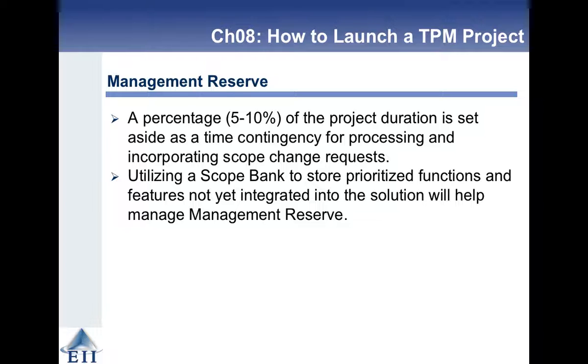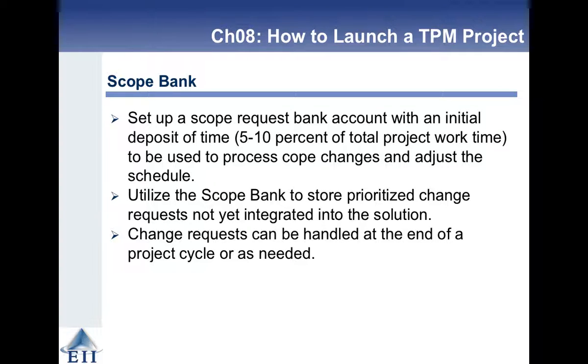So oftentimes a management reserve is set aside to cope with contingencies. This is relevant to the project buffer that I've talked about. And it should be used, like I said. So the scope bank, this is again a way to manage that extra time, and it's a way to make sure that if anything new comes up, and it almost certainly will, you have some overhead to deal with it.